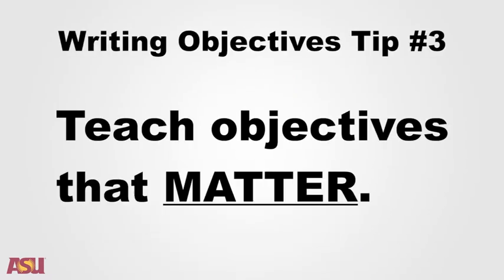So my last tip for today is this: teach objectives that matter. So how do you know if your objectives matter? One way to know if your objectives match up well with worthwhile practice is to introduce yourself to corpus linguistics. Corpus linguistics can help you to determine the frequency of certain phrases or grammatical items. Did you know, for example, that the most common 2,000 words in all of English represent almost 80% of all speech? Sounds like those 2,000 words should be taught more often than others.